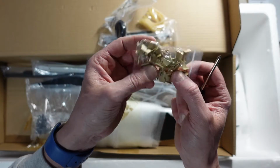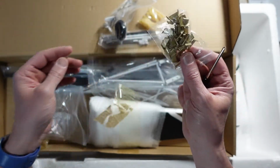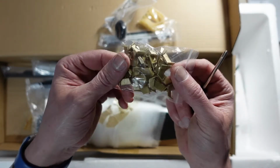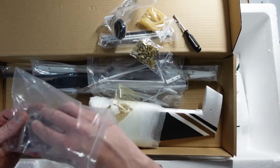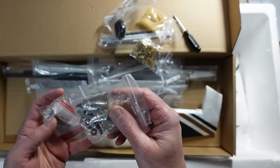Then you've got the vortex generators. In this case, we've got the gold ones to go with the colour scheme. So these glue onto the wings, same as the normal Tundra. And then we've got a couple of other bits here.